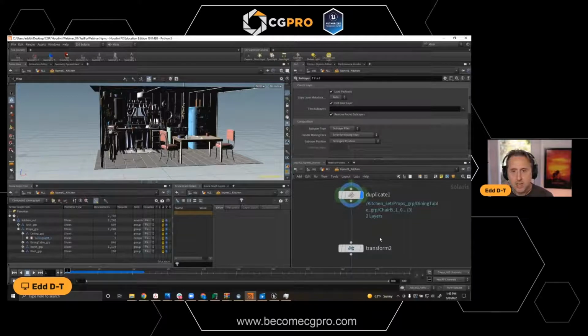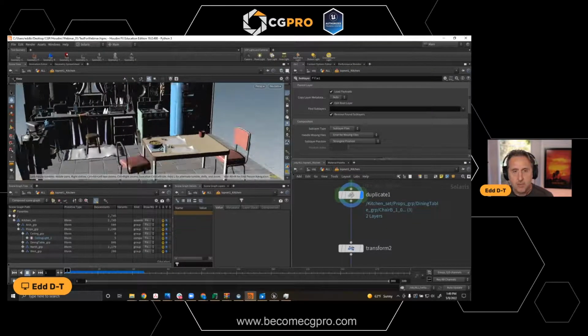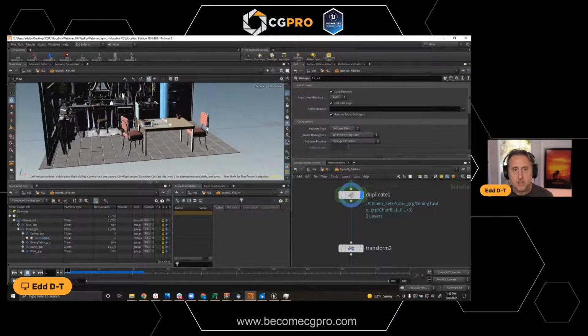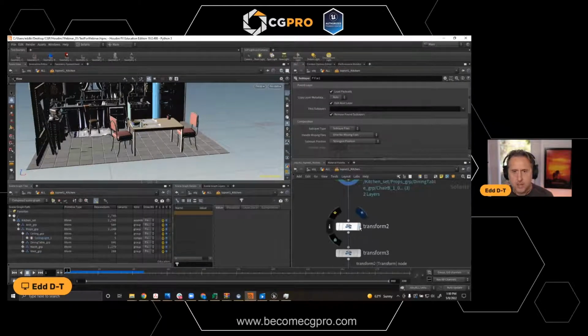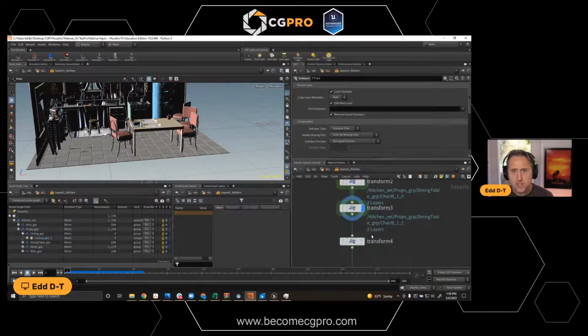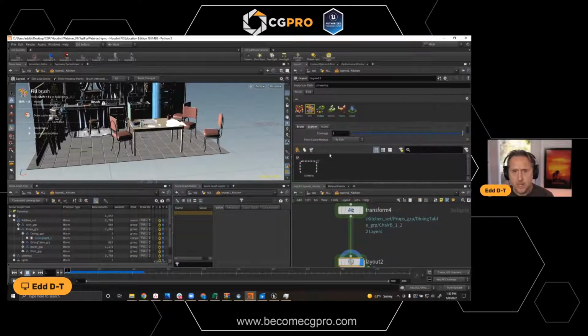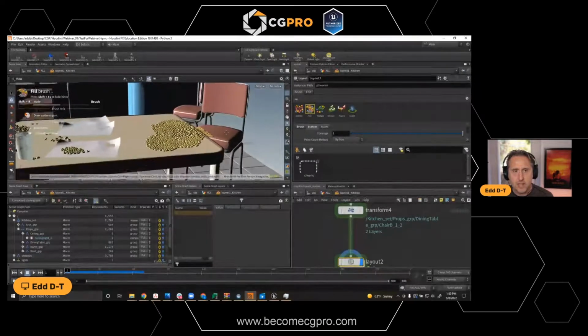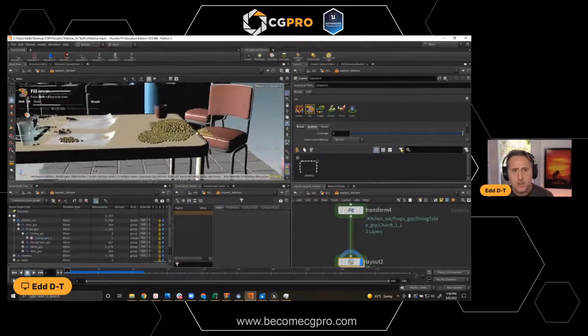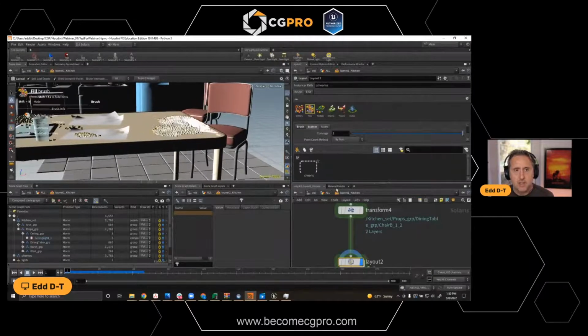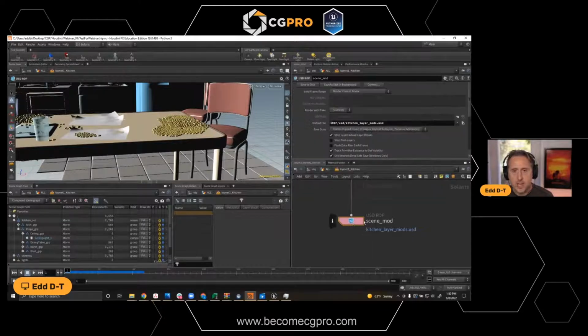This node here means that I can actually duplicate. This is going to grab one of these chairs. I can do some simple operations to that. I can duplicate. I can start moving these chairs around and doing simple layout with them. Then this layout node here allows me to bring assets in. I can bring USD assets. In this simple case here, I just used these Cheerios and scattered them on the table there. So yeah, moving on from that, I can now render this out to a USD file and bring all of those changes in.